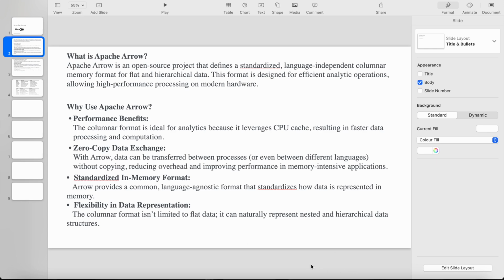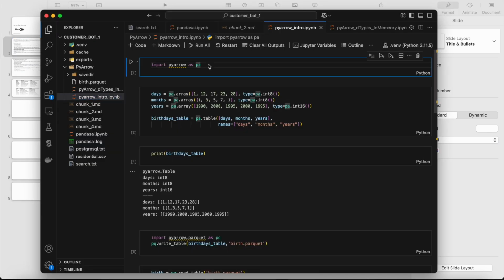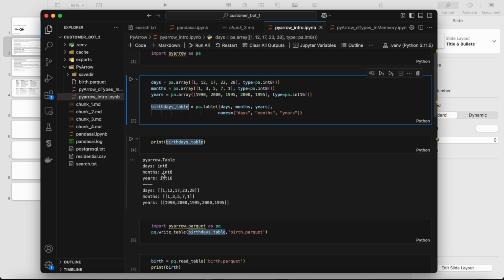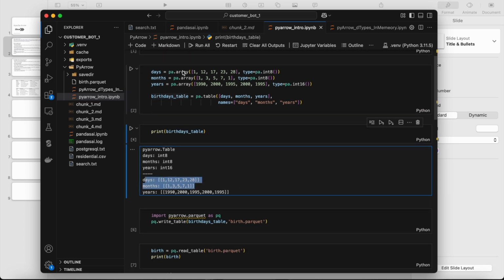And now if I show you a very simple example, I'm using the Python Arrow, which we call PyArrow. We have Arrow with all the other languages as well. There are two data types we have in PyArrow. One is the table and the second is the array. So let's see how we declare this. Similar to how we declare the NumPy array, here we have pa.array and the type. Using these arrays, we are creating a table, pa.table of all the arrays and then column names. That's it. Now when we print this, we'll get the table like this. That's it. There are two: one is array and another is table.